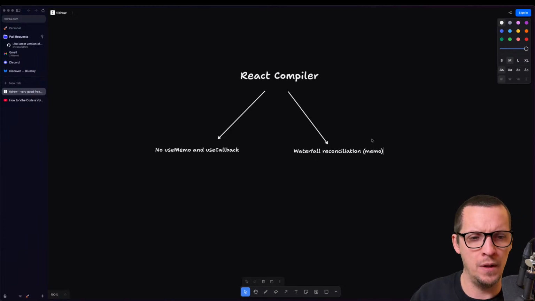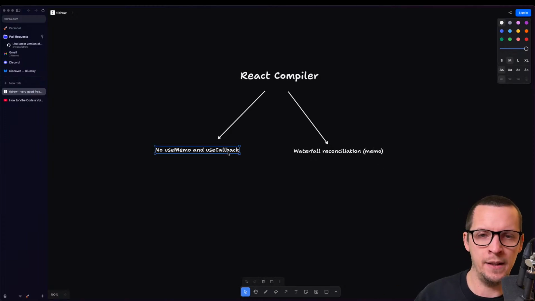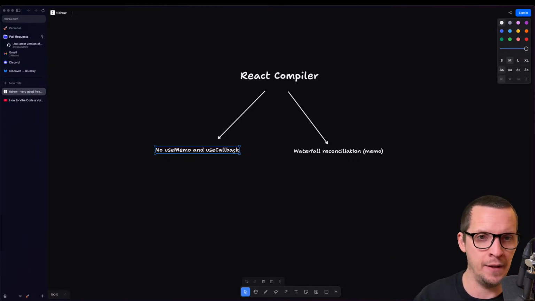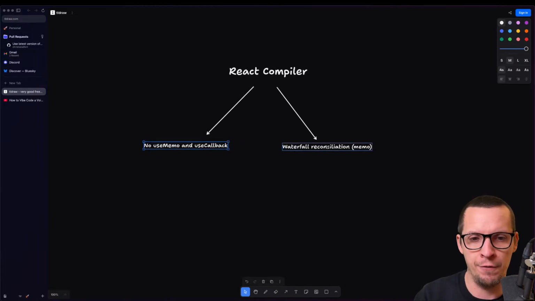Reconciliation, memo. So on one end, it's automatically gonna convert all these floating objects and derived state into use memo, any functions into use callback, just do it automatically. It doesn't matter how you define it. And then it's gonna fix waterfall reconciliation by adding memo to components.